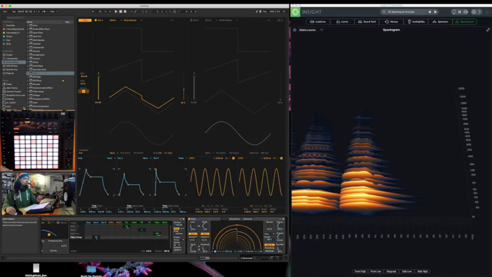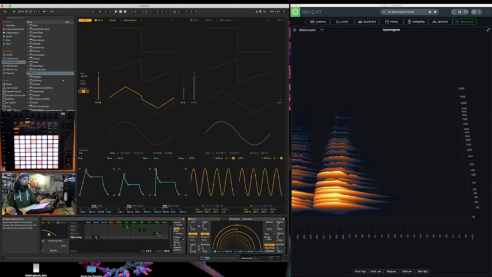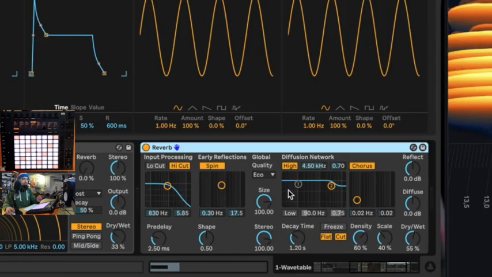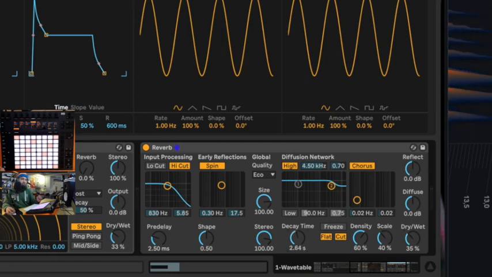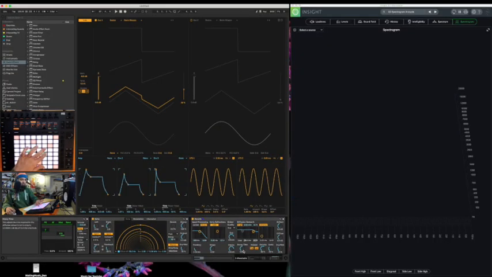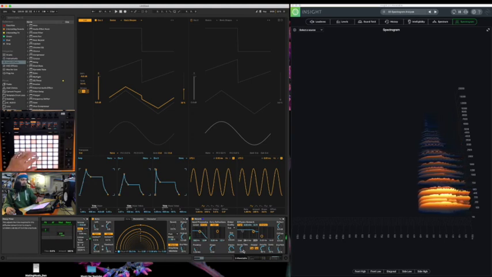So right now I'm still pretty much doing what was done in that video, but we're going to change things up shortly. And then finally we'll add the reverb. So let me just go grab a reverb, put that in here, turn down the dry wet signal and increase the decay time. Let's see how this sounds. Yeah, that adds lots of space.